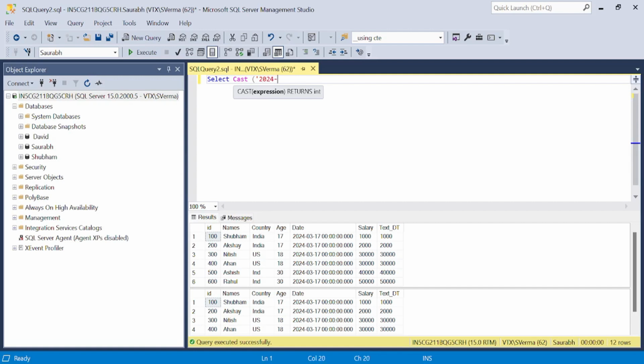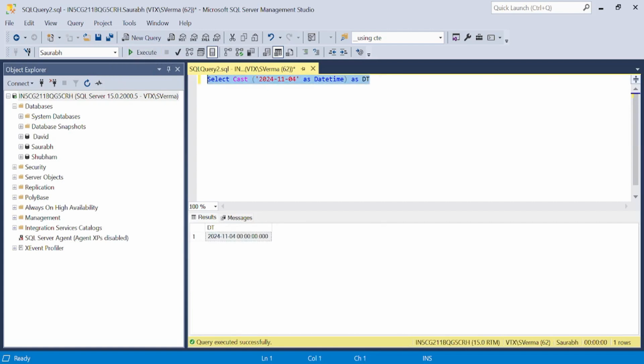So firstly I am taking year name which is 2024. And now I am taking the month number which is 11, hyphen, and finally I will take the day name which is 4 and single quote close. And finally I will write the data type, let's say as datetime, because I want to see date and time, and bracket close. And finally put the alias to this query, let's say as dt which is date time. And now let me select this query and hit execute.